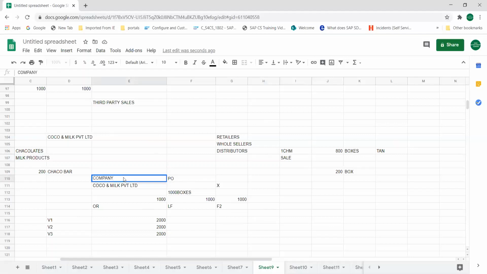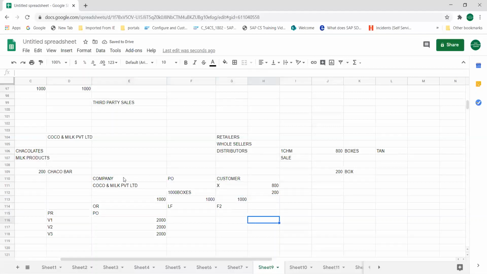That means apart from your company and apart from your customer, this is the delivering company, this is the customer. So for delivering, apart from the 800 stock, for the remaining 200 to be delivered, the company is giving a PO to this vendor. That means PR and PO will be created against that sales order. Suppose the vendor has 2,000 stock, against 200 he got the order from Cocoa and Milk Private Limited to deliver to customer X. That means 800 is inventory stock and 200 will be delivered directly from the vendor.